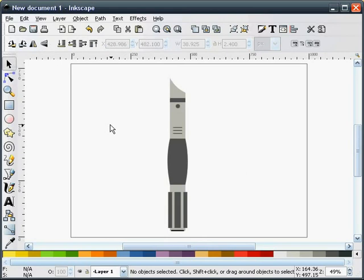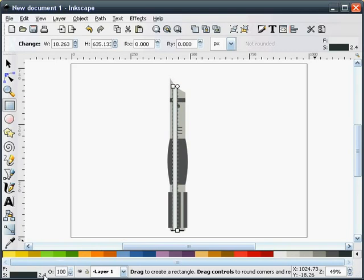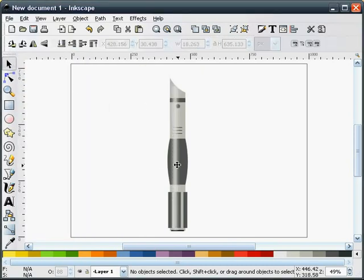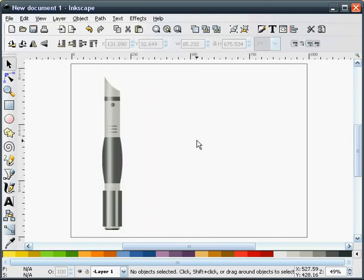But we do need to make a kind of a three-dimensional effect. So what we're going to do is draw a rectangle, and we'll make it white, and we'll shut the stroke off, and we're going to give this a blur and make it slightly transparent. It'll give us just a little bit of shine. There we go. Okay, that's pretty much the handle. I'll go ahead and take this whole thing and group it together, and we'll move it off to the side.